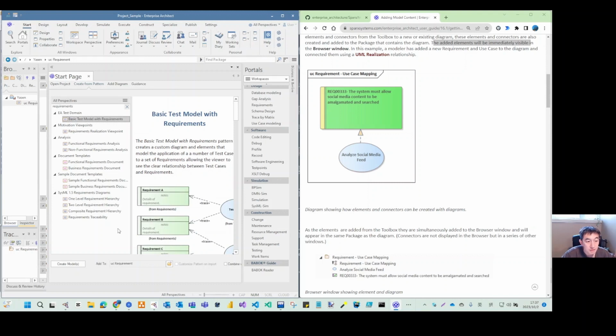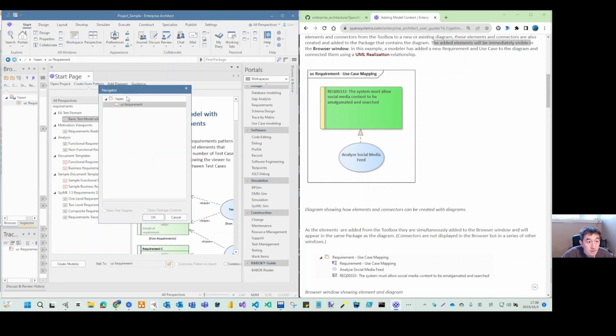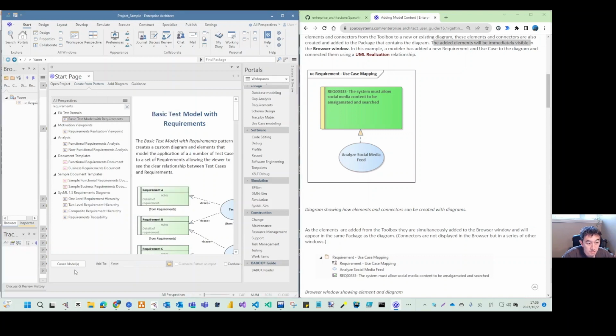Maybe I put this one, create a model, add 2. Let's add 2 here. I will delete this. I need to try to understand the sequence of making our model.